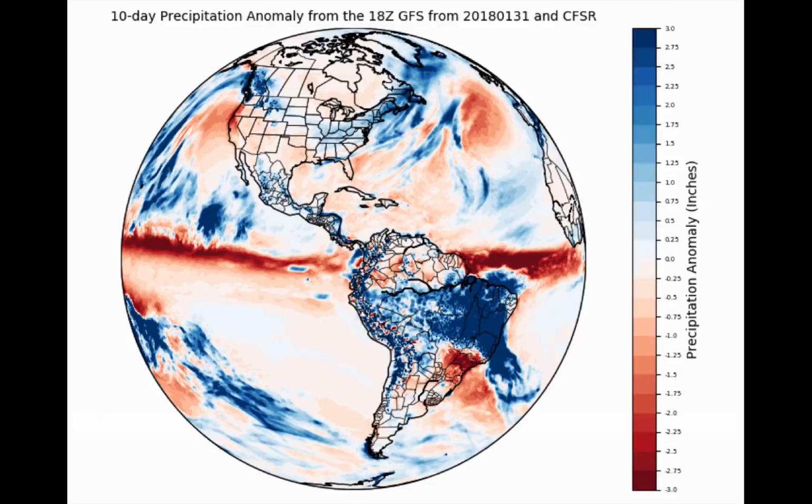This is the same story we've been telling. Right now we have a few major things going on that have really allowed for the monsoonal circulation to strengthen. What's going on right here across the big area where we talk about El Nino, La Nina? We've seen a few what we call westerly wind bursts that are occurring.